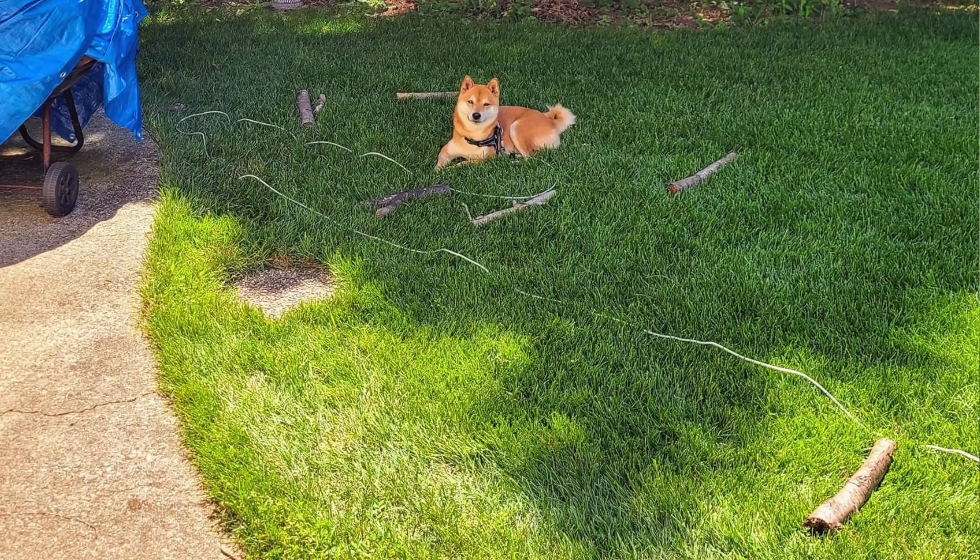Another fun find — well, fun for my dad's dog — is this dog toy. It's from Green Briar Kennel Club and it looks like a log or a stick. My dad posted a really cute picture on Facebook of his dog Ichi with wood scattered all around him. So I picked this up as a little joke — his own little stick to mess with. I thought I could throw it in his Christmas bag if I don't give it to him sooner.